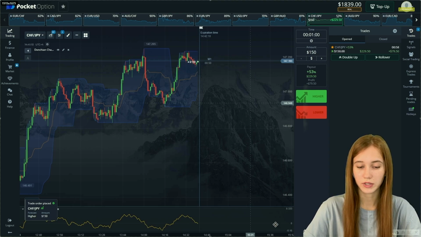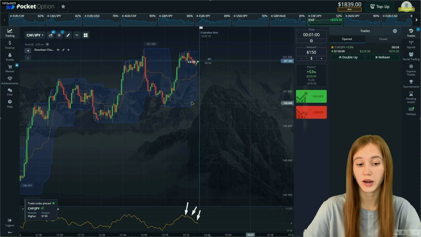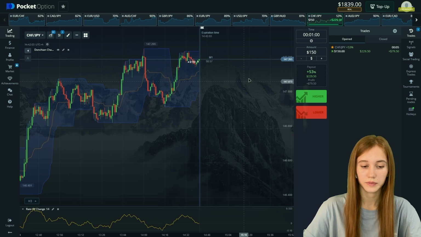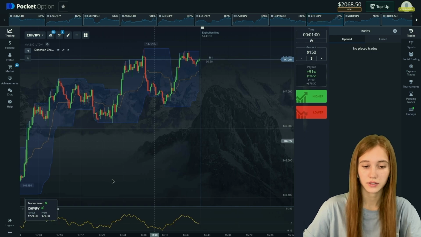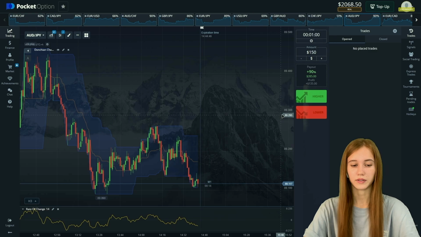Also, what we see from the second indicator is a decline, constant adjustments like here, here, and here. There have been 3 adjustments, and perhaps there will be another one before the market falls. Let's get a look. 1 second. Great, good deal, profit $79, good. And here we're on the next concept.